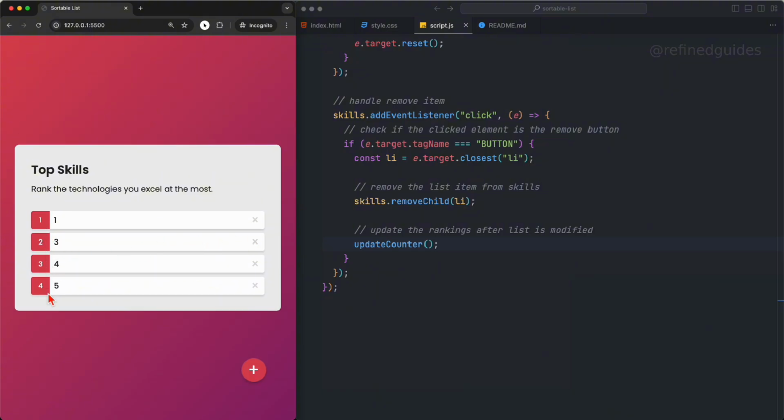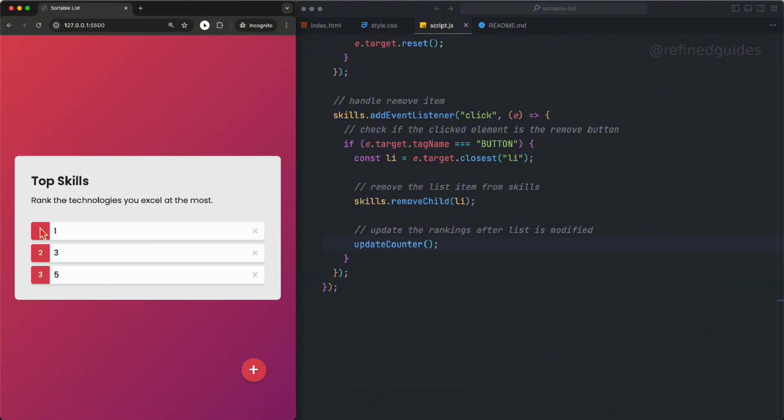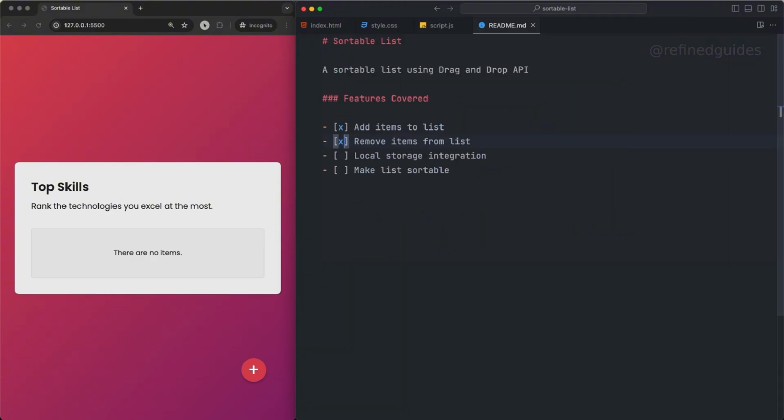Now, the rankings stay continuous and up to date. And that wraps up removing items from the list.